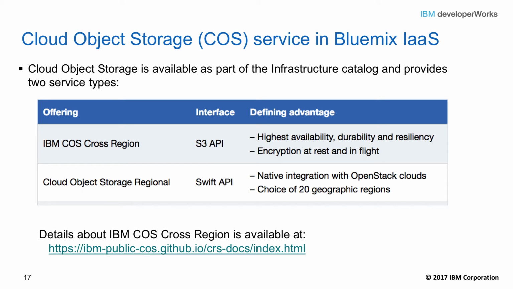IBM has some new cloud object storage services based upon the IBM CleverSafe acquisition. These services provide some encryption of data in flight and at rest. There are some trade-offs in performance versus availability, in addition to interface for access to the current Bluemix infrastructure cloud object storage services. The cross-region service provides the highest availability at a small impact to performance by placing copies of the objects across multiple data centers. The regional service places all copies within the same region, which can make access more uniform and also provides more granular control of data location for any regulatory reasons.